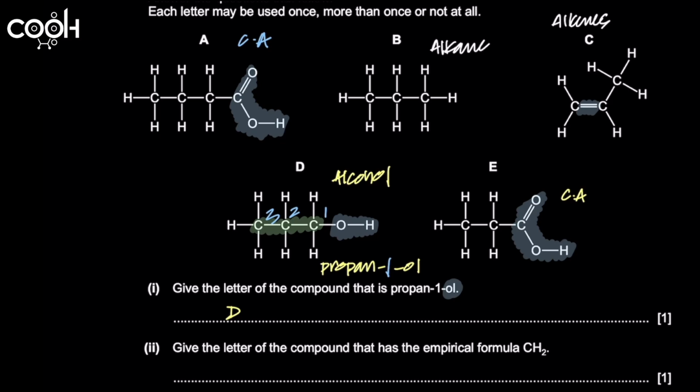And now for B and C, I'll write the molecular formula, and then I'll see if it can be further simplified, right? Now for B, because it's a 3-carbon alkane, I'll plug it into the general formula, which is C3H, twice the number of carbons plus 2, that would be H8. Or what you could do is just count them up, right? And for alkenes, it's still a 3-carbon alkene.